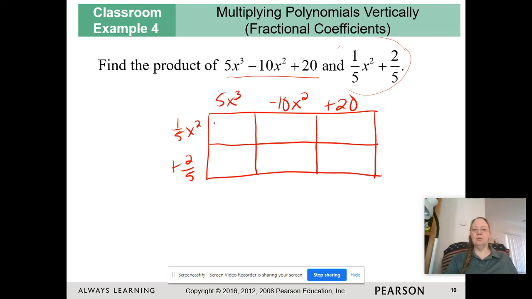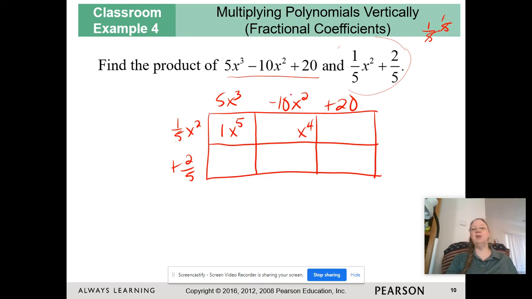Okay, so same idea, we're going to multiply these two together, and I want to remind you that when we multiply a fraction times a whole number, we divide by the bottom and multiply the top. So my coefficient is going to give me 1. 1/5 of 5 is going to give me 1. And then x squared times x cubed gives me, remember you add the exponents. So let's do the variable first, and then worry about the coefficient, doesn't matter.